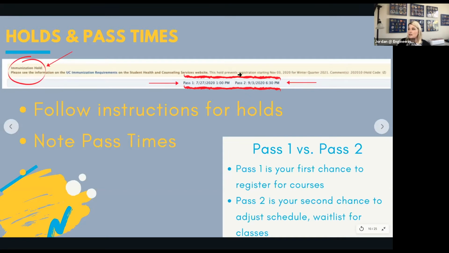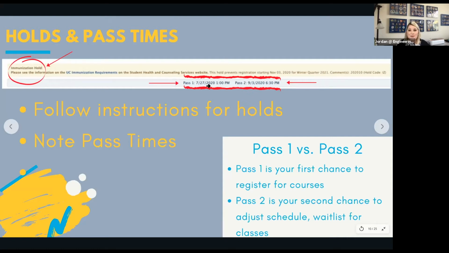According to this immunization hold, you'll see that that's going to begin on November 3rd, so well after your Pass 1 for fall, and it's only going to be impacting winter quarter and beyond. So you will want to get it taken care of before your winter registration, but you do have some time and you'll be able to register for fall quarter classes.